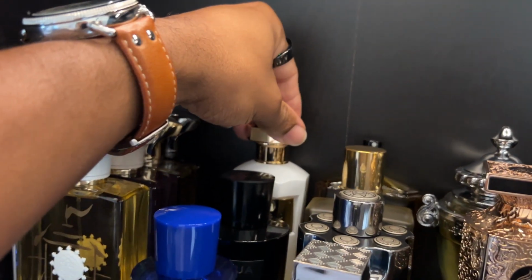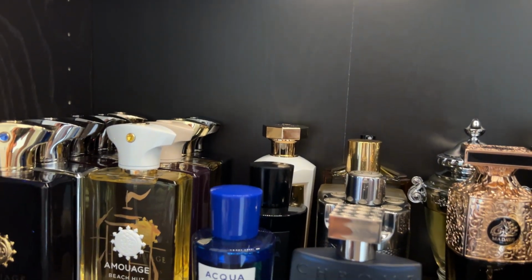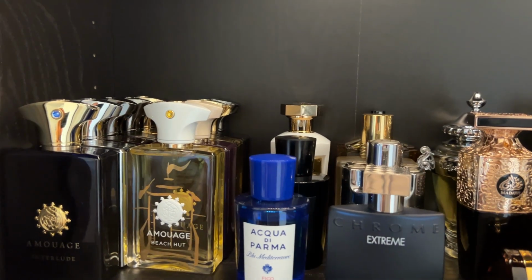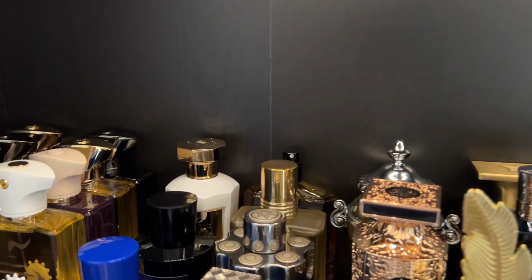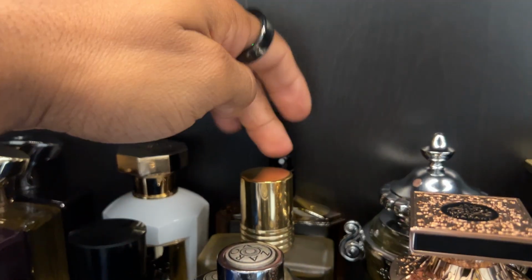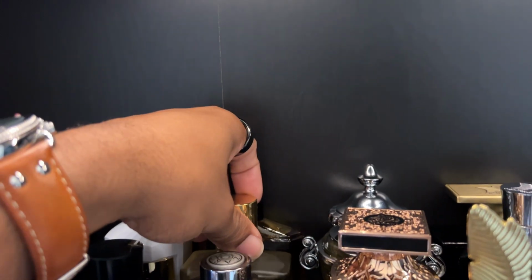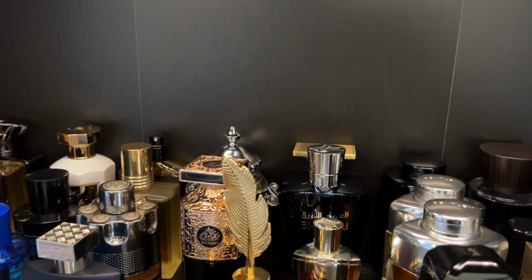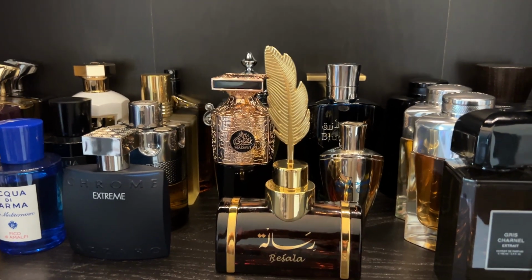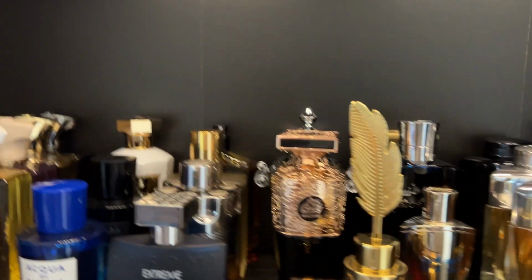This is Lunar Vetiver. I really need to get more from this house, or should I say get some samples, because I really like that one and I want to check out more stuff. A couple of Azzaros. Back there, got Azzaro Pour Homme. This is Aramis. You guys have heard me talk about that, more of a sentimental purchase. My Arabian Oud section, there will definitely be more additions here. If nothing else, the bottles just look great in a display cabinet. I got Risala up front, Madawi Gold there.